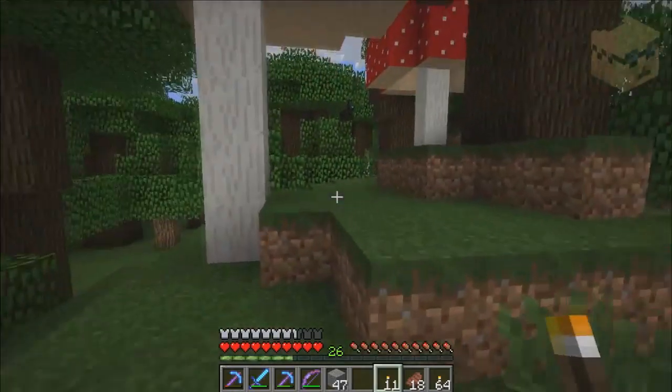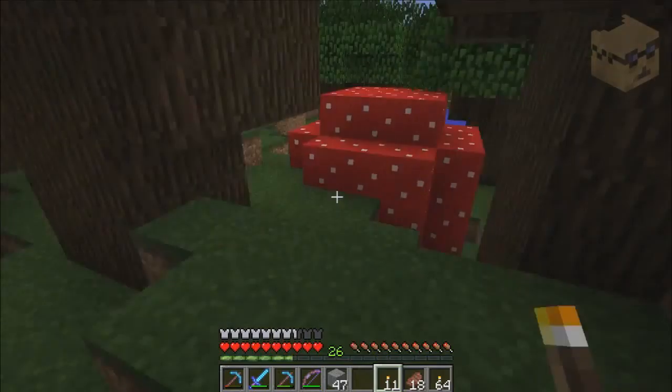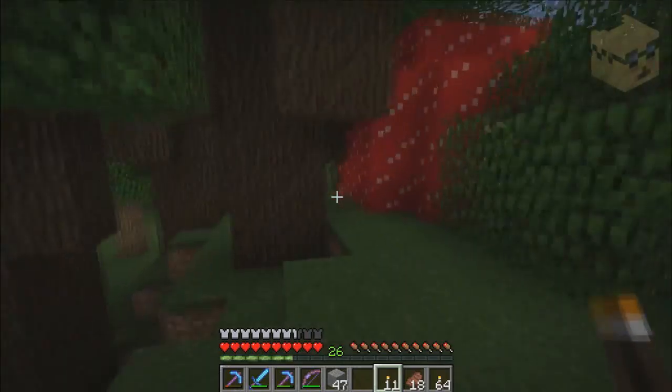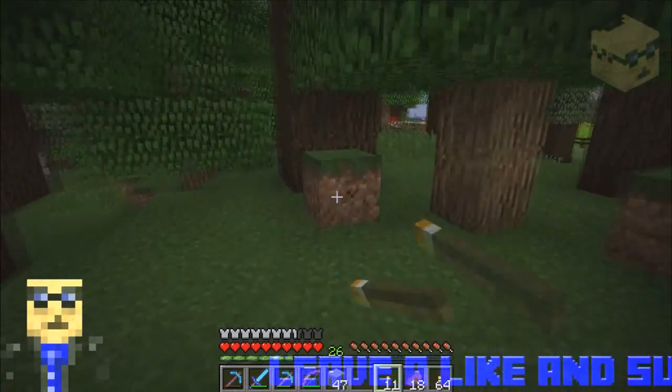So all these trees are going to go. Hi, bunny. And that is our project. That is what we're going to do right now. I wish I had a big stack of tree TNT.